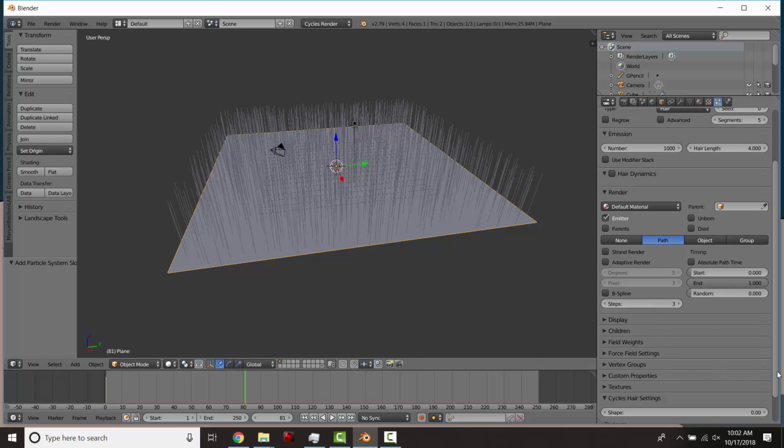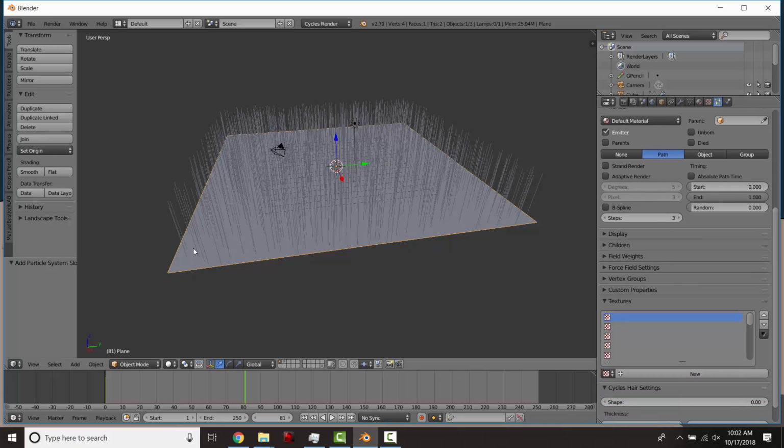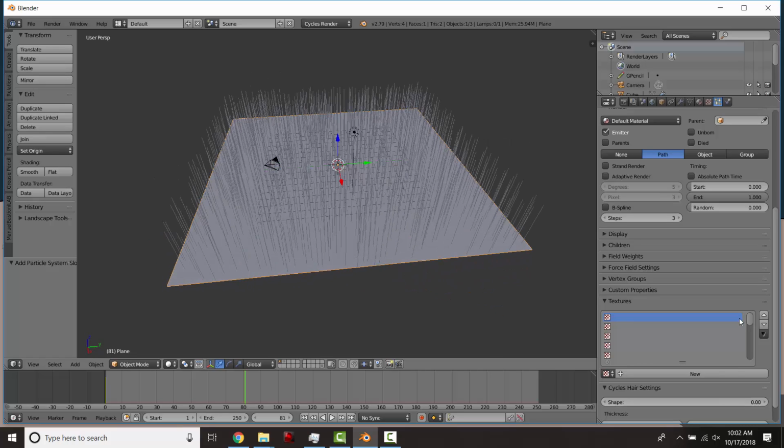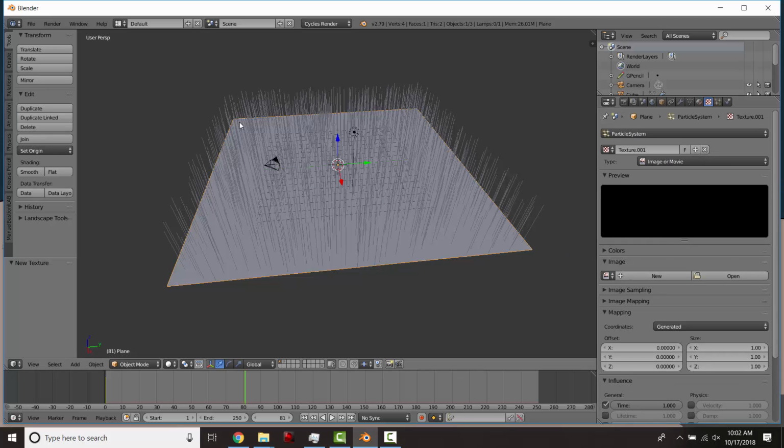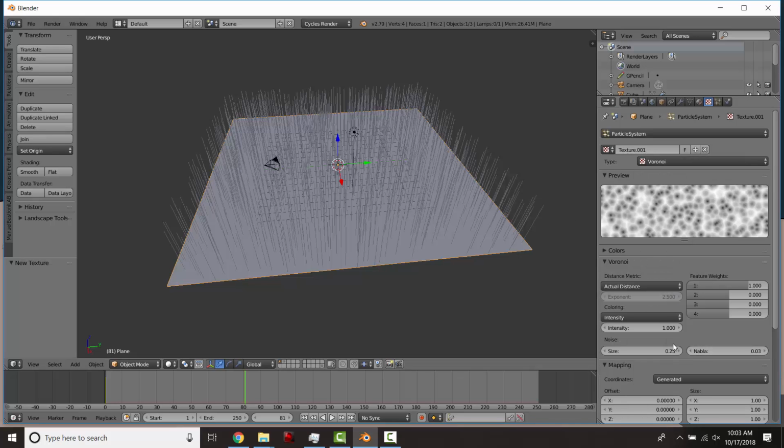So if you go to textures down here, you can also give this emission, like it's all emitting from the faces, but you can apply a texture so it emits kind of inconsistently. So in this textures drop-down menu, I'm going to hit new, and if I click this little button here, I'm going to now be modifying this texture, not my displacement texture.